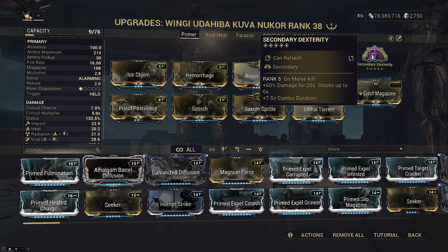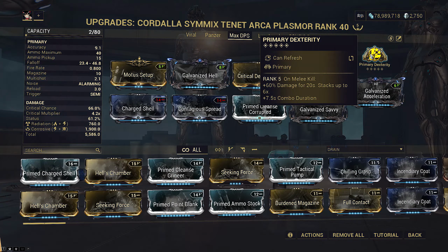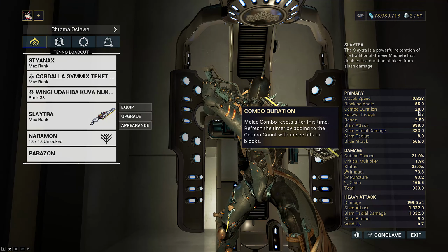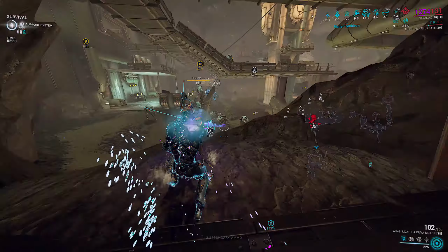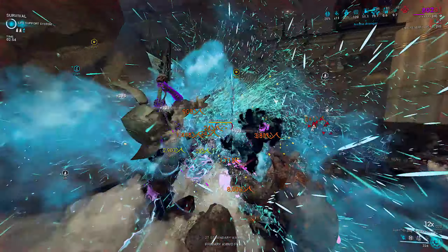Bringing Dexterity Arcanes on your pistol, and also your primary, to add 15 seconds extra combo duration to your Slaytra, bringing it to base 20 seconds without having to waste any mod space on the melee. Nerimon is obviously a top pick for Power Spec to maintain combo decay, but you can safely skip this for a different school when playing Survival due to the constant inflow of enemies.